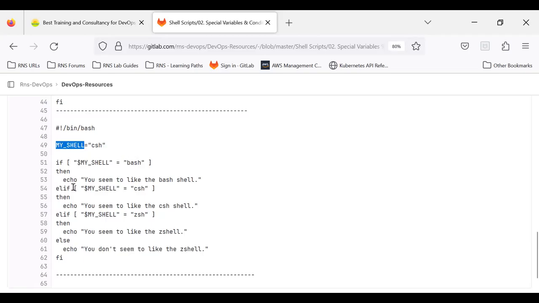No, this is false. It comes to here and checks again, CSH equal to CSH. Yes, this is true. Then this block of the statement will be printed and the remaining will be skipped. Once one condition is entered, the remaining statements will be ignored. Let's see this executing and analyze the output.